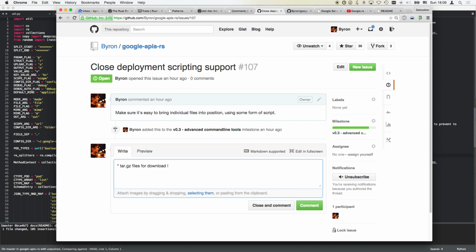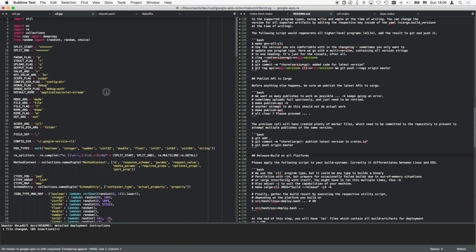The next one obviously is to make tar.gz files, but I will do this in the next session. And then hopefully not forget to start the timer. We just have to get used to the new workflow, and yeah, it's gonna happen.